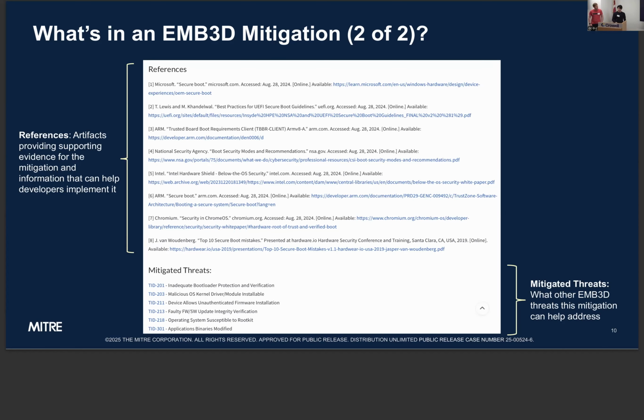You keep scrolling down, we have references. Like I said, these are specific mitigations, they are technical mitigations. And so we're including references with every mitigation to show here's how this is being implemented. If there's implementation guidance, we'll include that from trusted sources. We're not recommending necessarily that you do it one way or the other, but we do just want to give people a launching point on where do I go from here now that I know I need this mitigation, what's next? And then, lastly, we just mapped mitigations to their threats just so you have that back mapping.